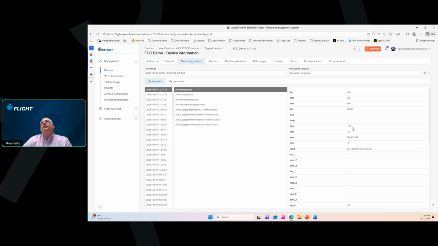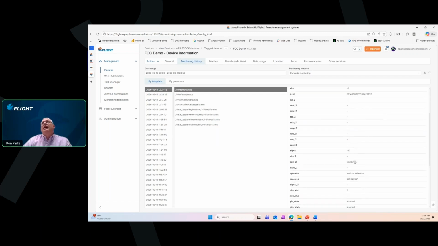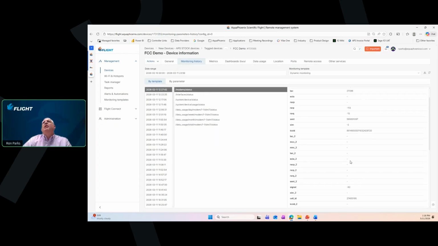So we know things like every 5 minutes, we know what the cell signal strengths are with RSRP and RSRQ. We know what the SIM identifier is. We have an idea of what cell tower your modem is connecting to. All right, so that's pretty detailed information. And then we also know how much data is being used. So if we see things like 0 data being sent and received, that's a problem, right? It means something is not happening, something is offline.